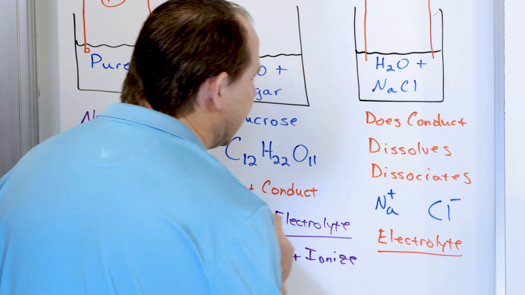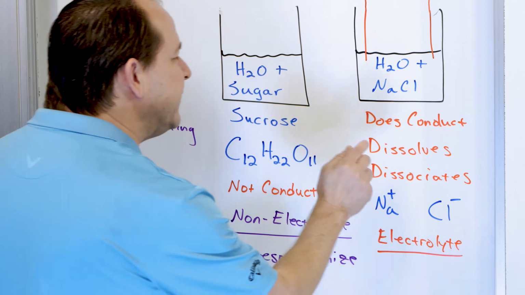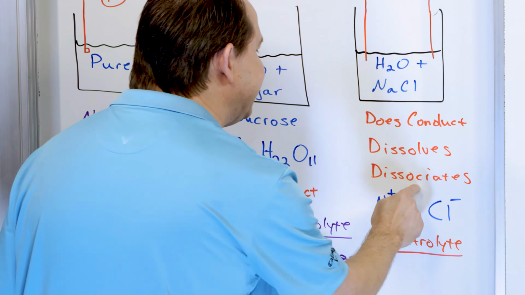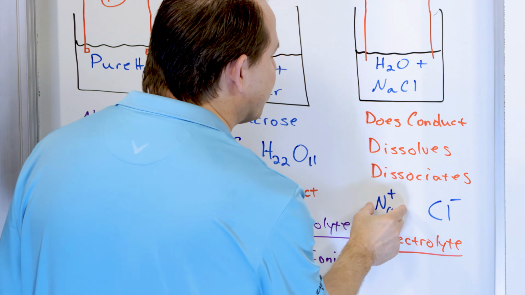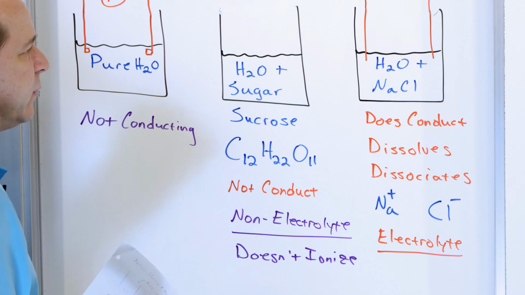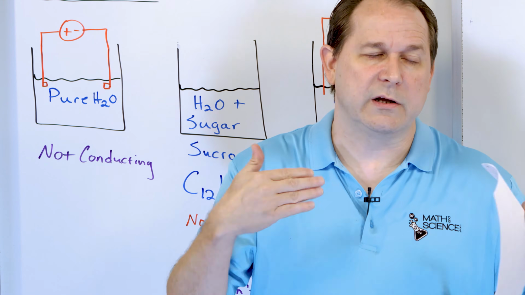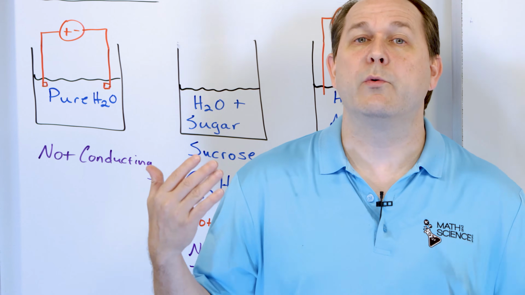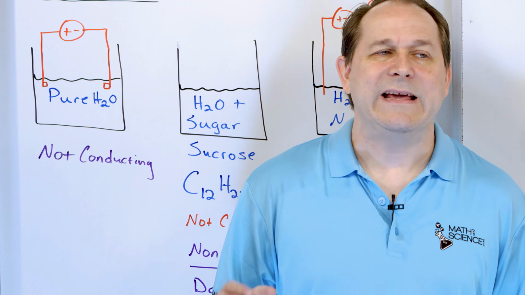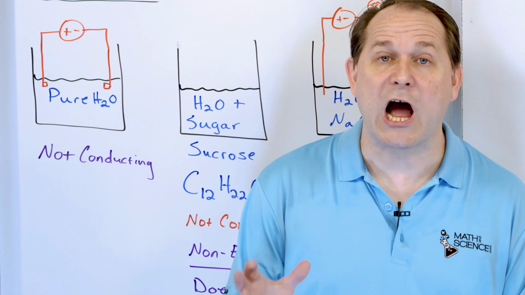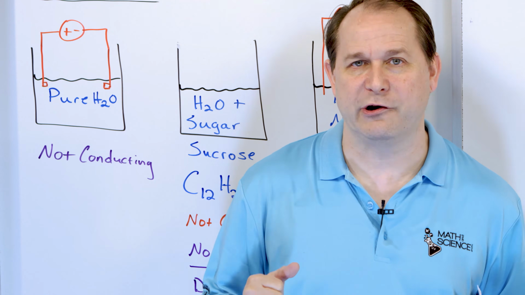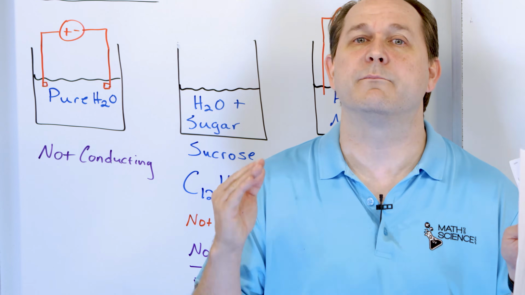So the word electrolyte in your mind means that not only does it dissolve, but it also dissociates. And when something dissociates, it breaks into ions. That's what electrolyte means. So an electrolyte solution is a solution that will conduct electricity, right? Even if something dissolves, it does not mean it will conduct electricity, just like sugar does not conduct electricity because it doesn't break down.